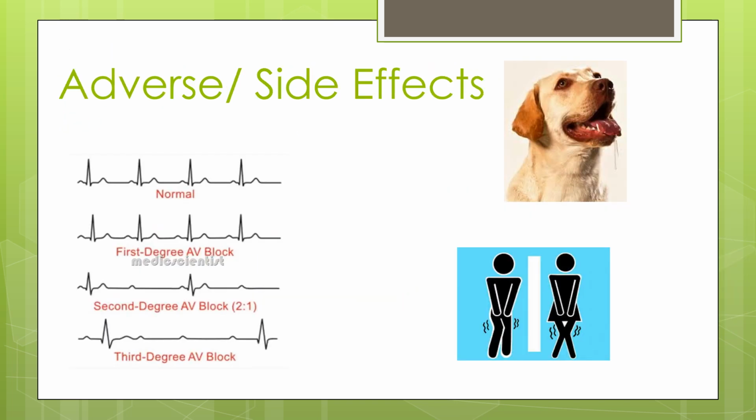Adverse effects. The primary adverse effects that we often see are going to be bradycardia and orthostatic hypotension. The patient might also feel some general weakness as their blood pressure is dropping and their heart rate is dropping. Our life-threatening one that we could see is what's called a heart block. A heart block is where your atria are not talking to your ventricles on a normal pathway, and the signals aren't crossing over. So the atria contract so that they can fill up the ventricles, the ventricles contract, and then it either goes to the lungs to get oxygenated or out to the body once oxygenated. So that becomes a heart block, and that could potentially become a serious problem.